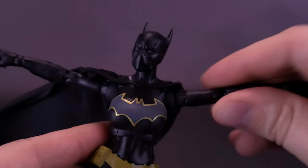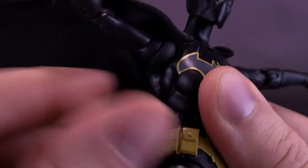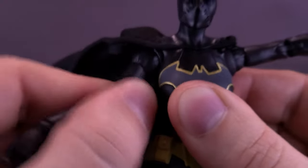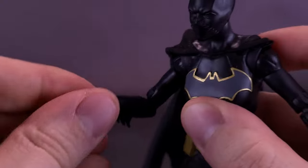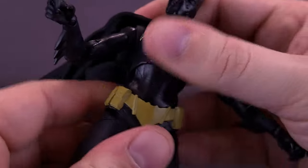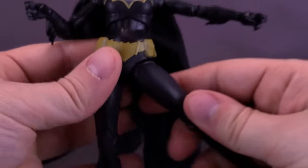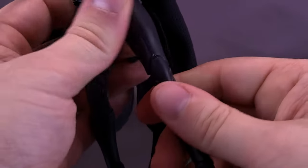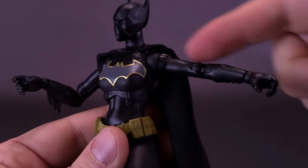The arms, like the other Batgirls, easily come out beyond 90 degrees. There's a small socket joint on the inside — it's mostly there to conceal the joint, but the arms do move in and out a little. She has a swivel at the bicep, a double hinge on the elbow, and the hands rotate all the way around. The upper torso is on a ball joint, the lower torso is also on a ball joint. Legs split out on a ratcheted joint, and can move forward and back. She also has a thigh swivel.